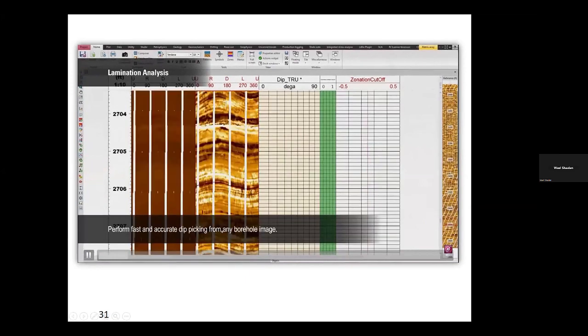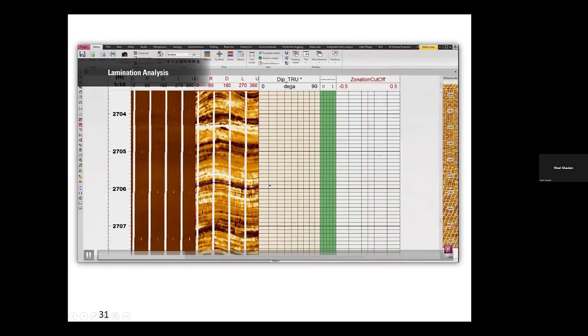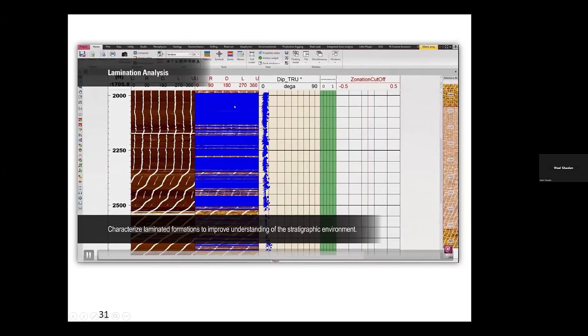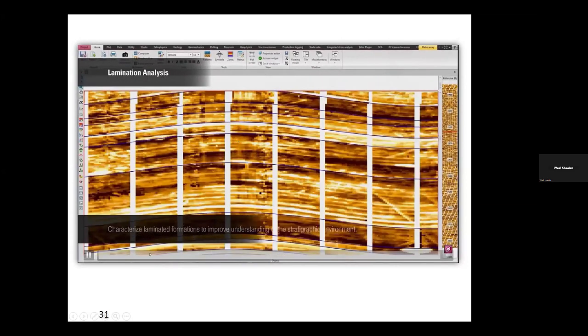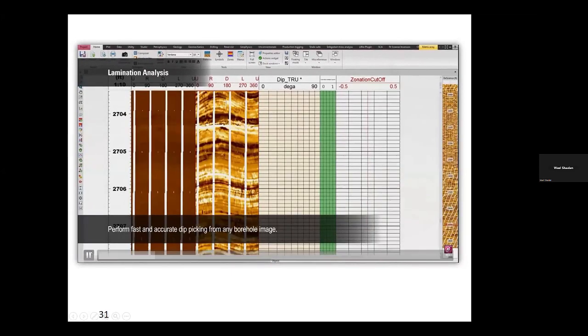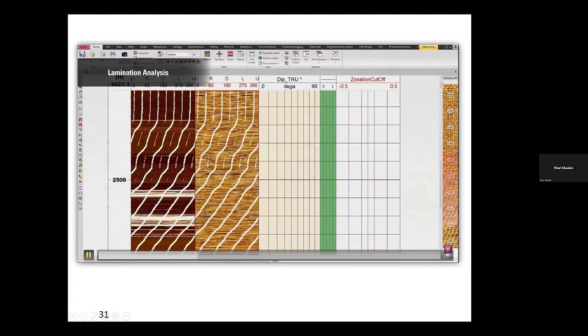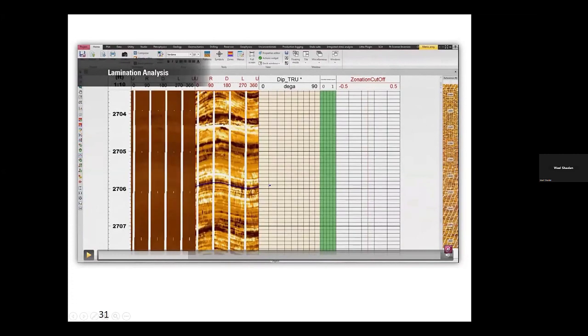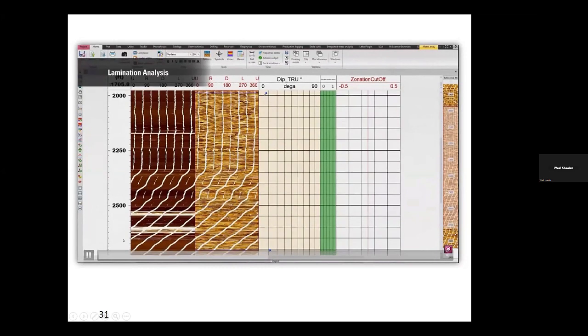So this is the normal picking, and now this is building automatic dip picking. In terms of normal picking, it is one by one, let's stop here. Now we can have thousands of picks.